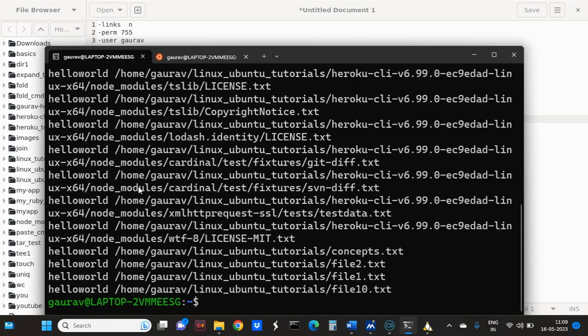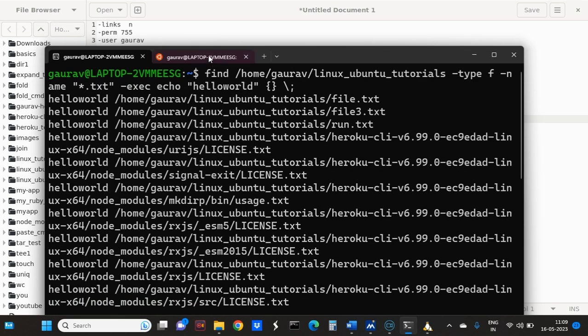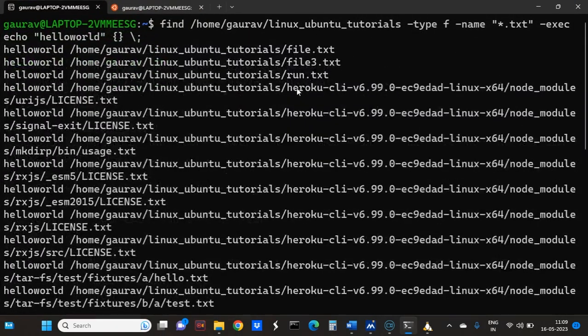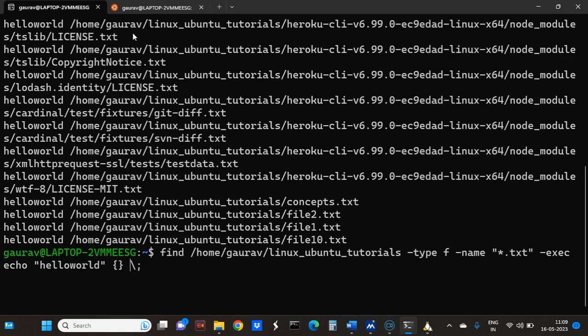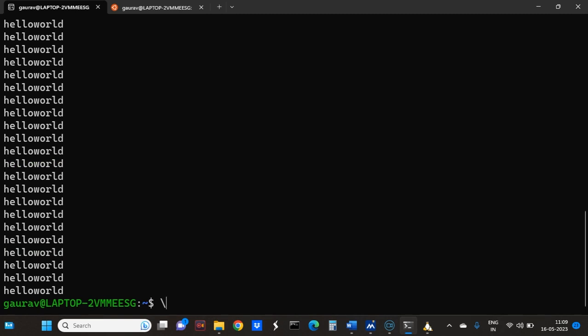See, you can see what has happened. Hello world has appeared, and the file name has come. So if I don't want the file name, I will show only hello world.